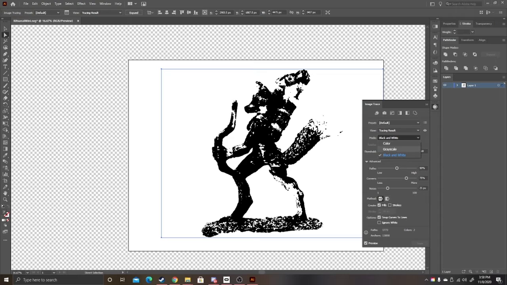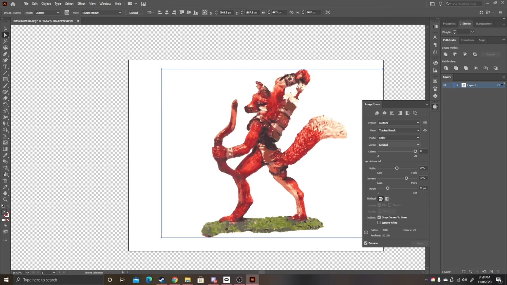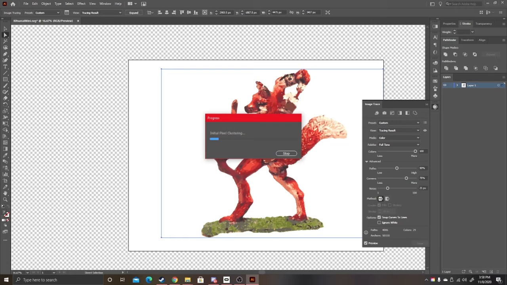So we're looking at a colored image. It's also important to note that we want to make sure that the preview button here is checkmarked, so that way we can see live what's going on in our image trace. So with the limited color palette, we want to open that up and go full tone, and we'll open up our swatches to 100 for the image, allowing us to see 100 different tones or 100 different color samples for the image to use, giving it that most in-depth view of this photo or image that you're trying to trace.